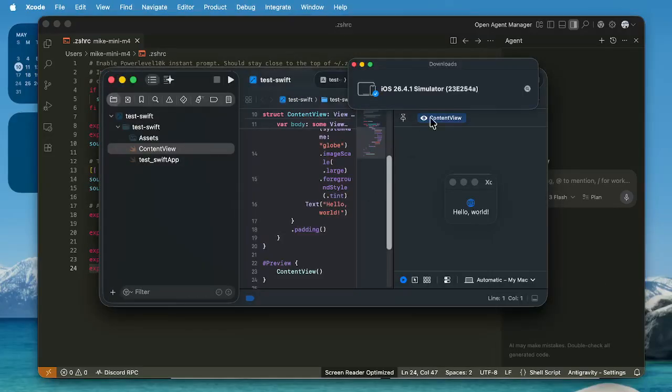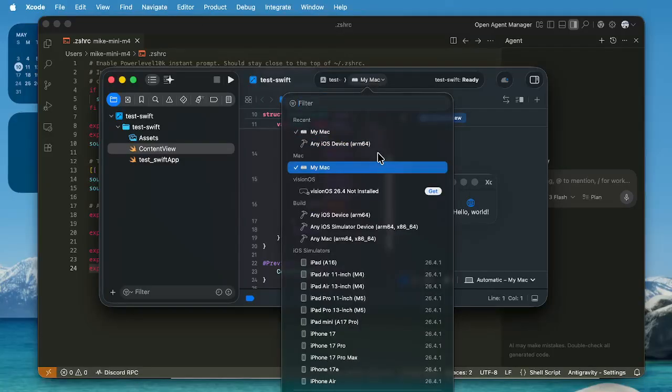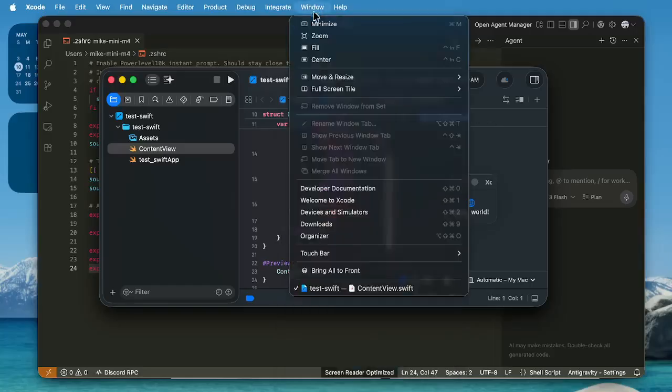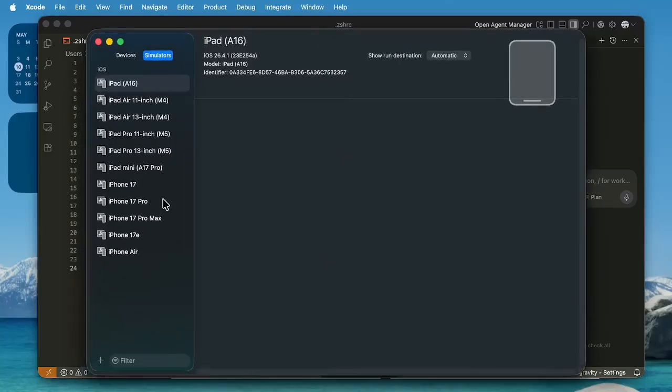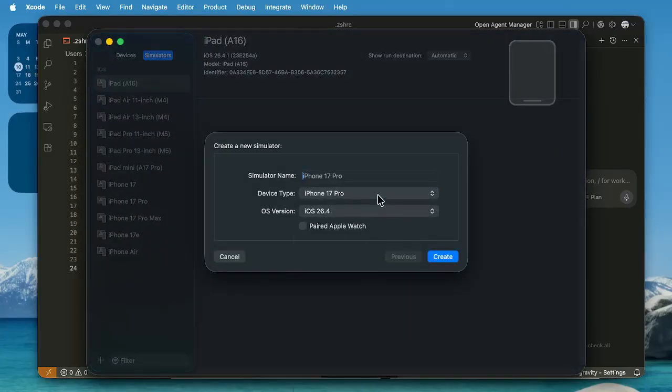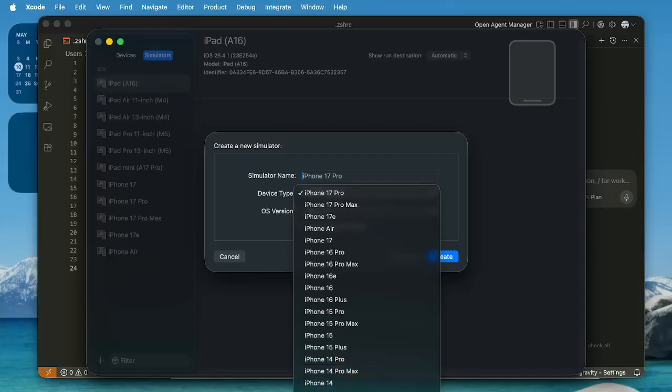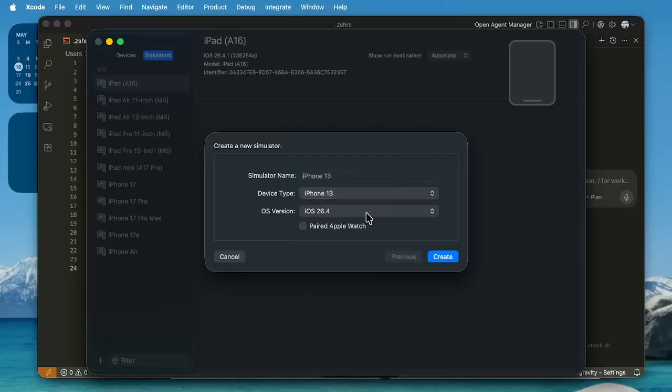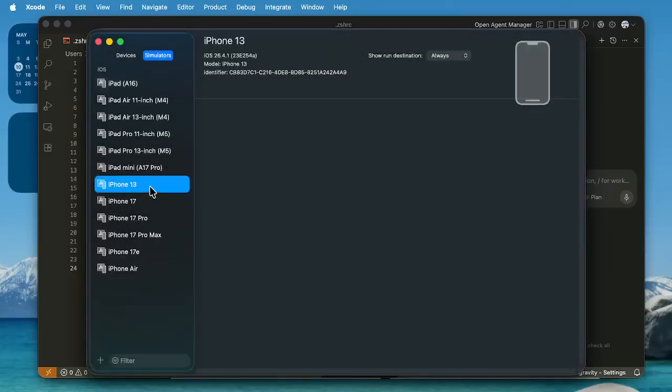Okay, let's go to our simulator. Okay, it's done. I think we can have it. Yeah, we have simulators ready to run now. I think if we go to Windows and go to device and simulators, we have this now. And what we need, the sweet spot, I believe, is 14, 13 Pro. I don't want to make a mess. I'm not sure if they support the latest iOS, but let's do this. Create iPhone 13. This will serve as our emulator. Let's test.